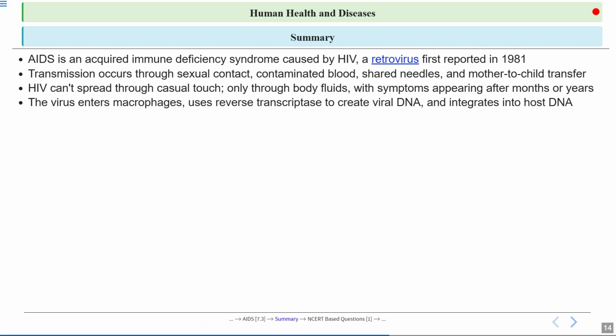Clear? Now, we also talked about the HIV replication cycle. So HIV enters into a special kind of immune cells called macrophages. Now, this virus uses an enzyme reverse transcriptase to convert RNA into DNA. Then the DNA is integrated into the host cells, and then this virus uses the host machinery to produce more of its own kind.